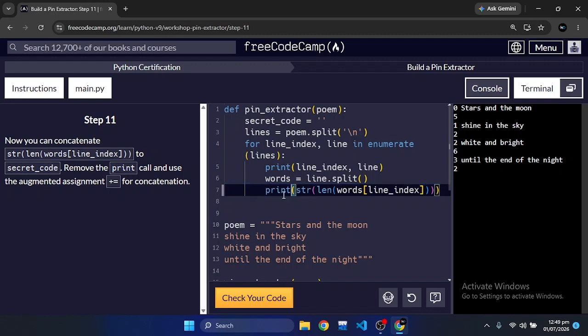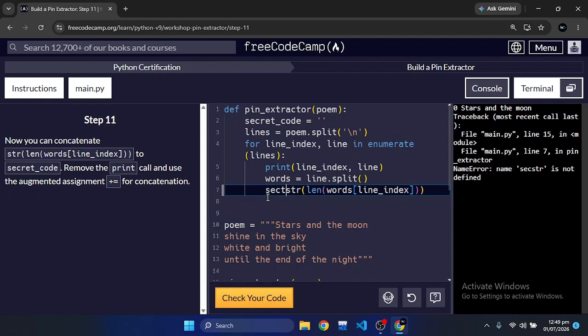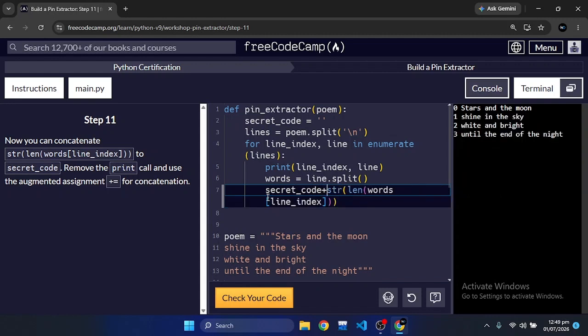Okay, we have to remove this print statement here and concatenate this specific word to our previous existing string variable, which is secret code, using the augmented assignment.